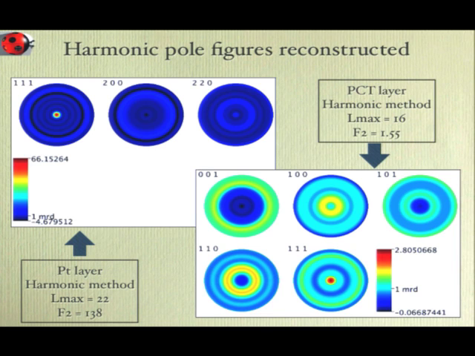When you look at the harmonic pole figure reconstruction from the ODF you got from the refinement, here is the Pt and here is the PZT. The Pt has a higher texture, so in the center it is quite high for the harmonic, 66, but you go to minus 5 at certain points. This is the PZT, and also for the PZT you have a little bit of that, even if the texture is less sharp. But we will see, changing the texture model, that the texture is much higher. It's only that the harmonic cannot deal with it.